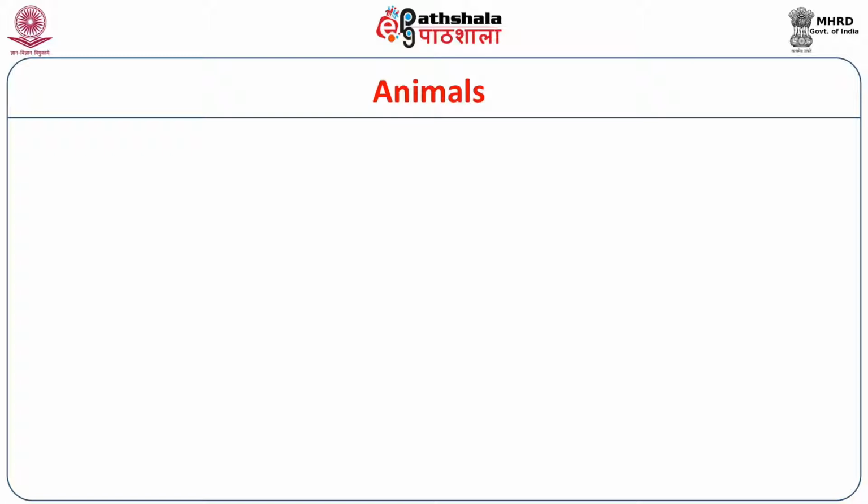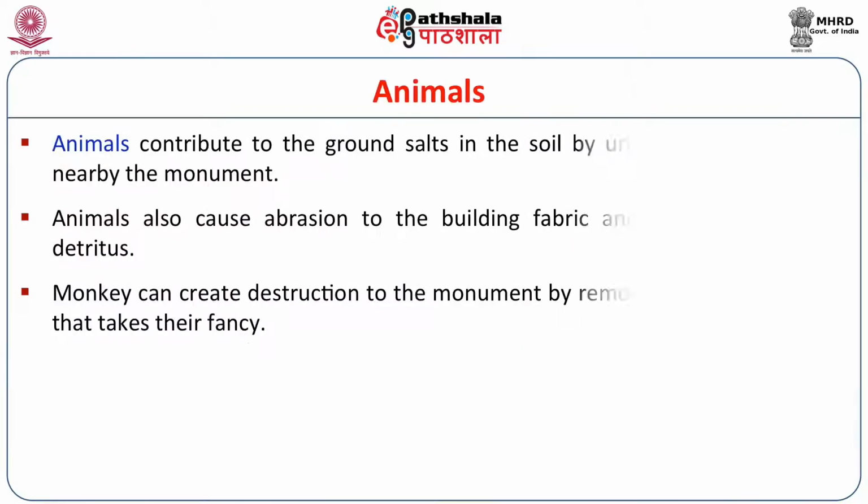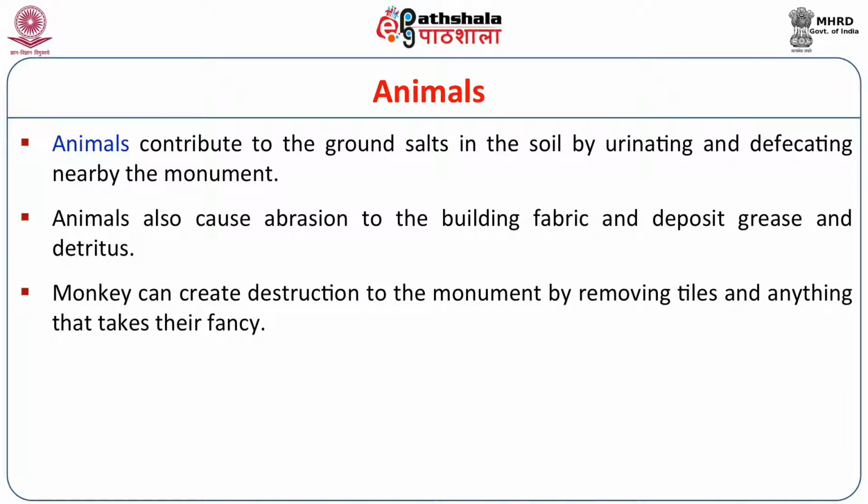Animals also sometimes cause deterioration to the monument, particularly by raising the ground salt in the monument environment, because of the urination or the excreta of the animals. That also creates a lot of problems to the monument. And also the monkeys. Quite often you might have seen many monuments affected because they will take away whatever things they like, and then they remove the tiles, they remove some of the portions whichever they find convenient, and because of that it also creates a problem to the monuments.